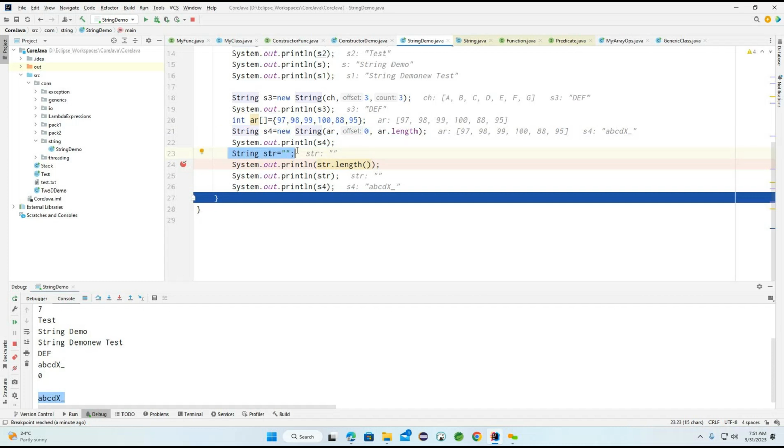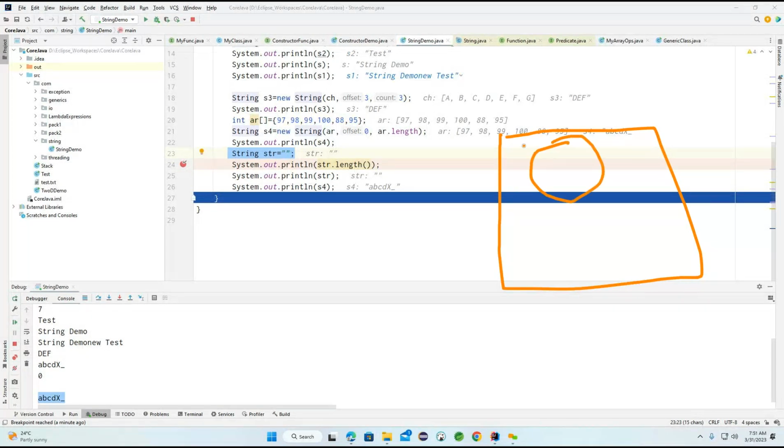But here there is no need to call the new operator. These objects are going to be stored under this string pool. So the string pool is, for example, under this heap memory, a string related pool, which you can identify as a string pool here.